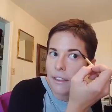So I am just doing the same thing I did on the other eye. I've got the coffee color on here and I'm drawing underneath, on the underside of this eyebrow, so I can define the lower edge of the eyebrow. Also making sure that they match, which for me, I have one eye that's higher than the other like most people do. And I always like to make sure that they match so I don't look like I'm continually concerned or perplexed or alarmed, or whatever facial expression is associated with an eyebrow that is higher than the other. So then working with that top edge, the natural hairline, and I'm just defining that.